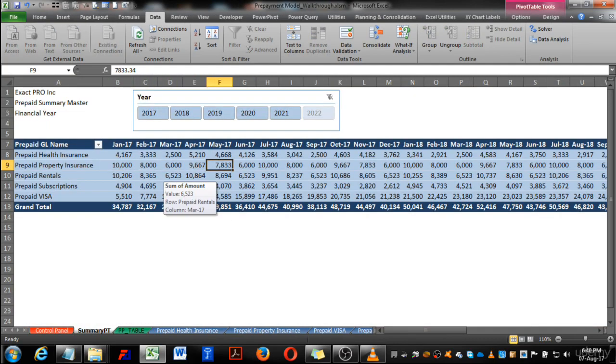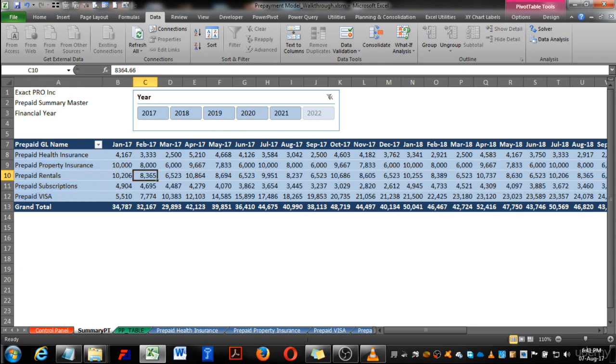If you remember in our earlier example, our first model, simple model, we prepared prepayment summary with the help of formulas, which is VLOOKUP, name ranges, indirect function, and match. And that method is also working fine, but this particular method is more foolproof, error proof, and it is more of a dynamic way of preparing prepayment summary.